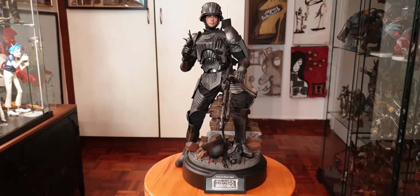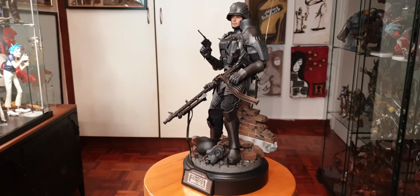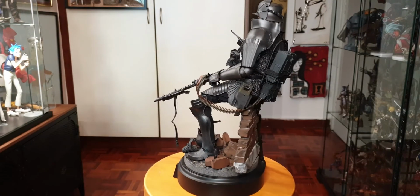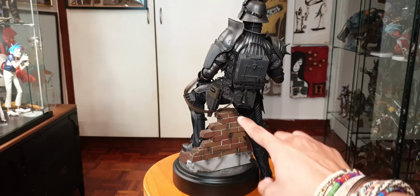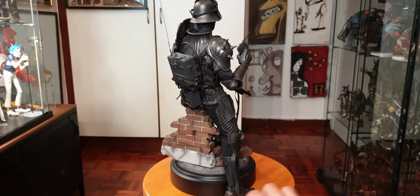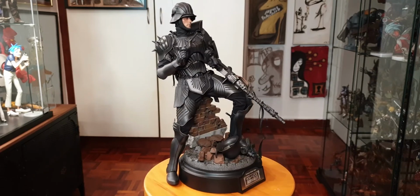Well, that's it. That's all I have to say about my very first hot toy. This weird, very niche concept of a figure. I have to say, this guy is not the easiest to pose. I have to have him leaning on this brick piece, so he's technically sitting on it. So it's like a tripod effect there. I think it does the trick.